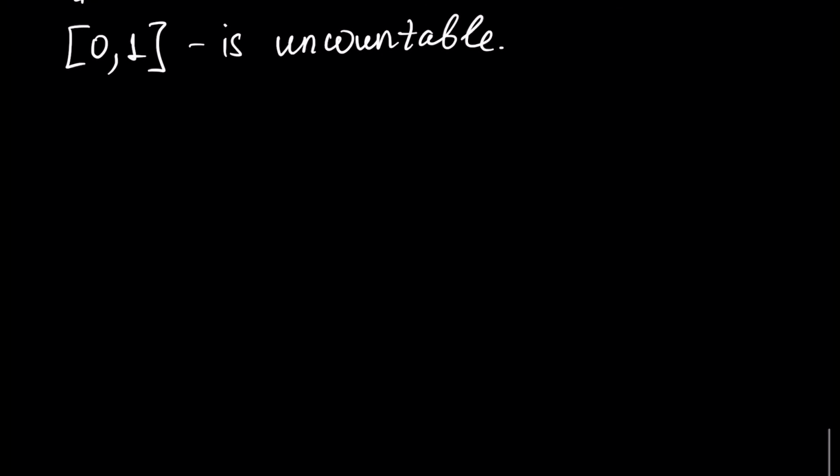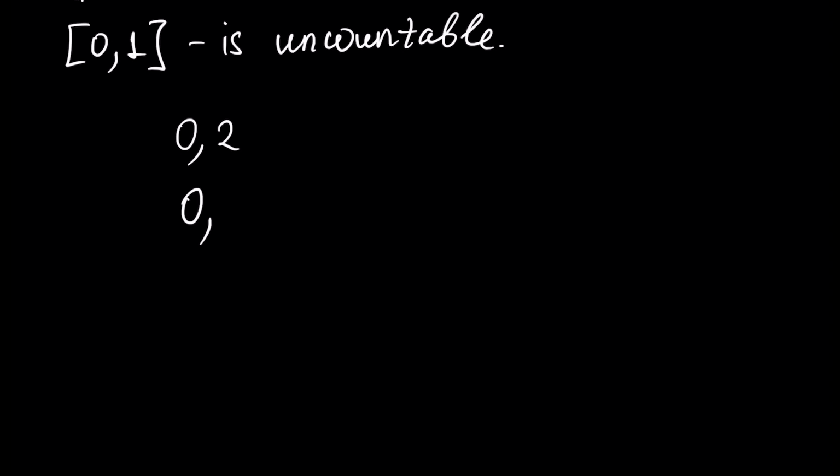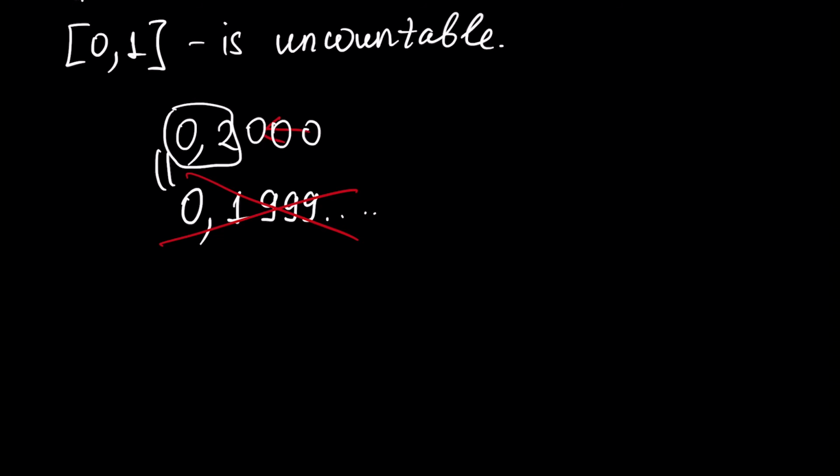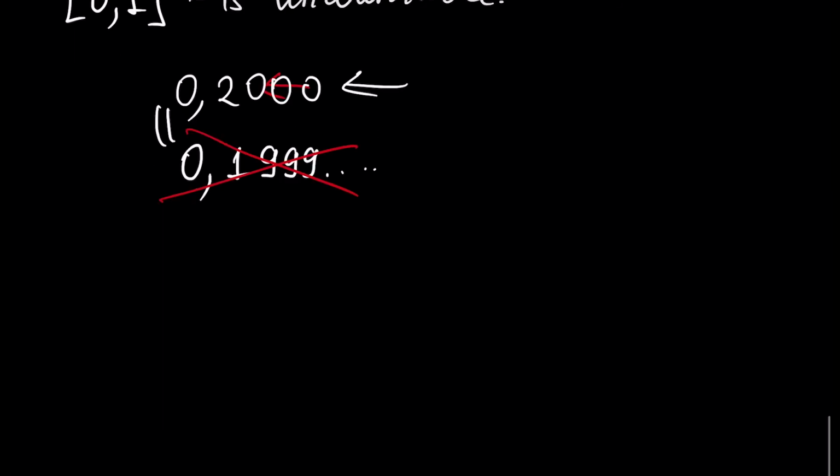First of all, we have to make an assumption. Assume we have the number 0.2, and in decimal representation, this number also can be written as 0.1999 and so on. So the second number consists of an infinite number of nines, and these two numbers are equal. Let's assume that we do not have this kind of decimal representation, and for any number with a finite number of non-zero digits in its representation, we have only this kind of representation. And next, let's begin our argument.